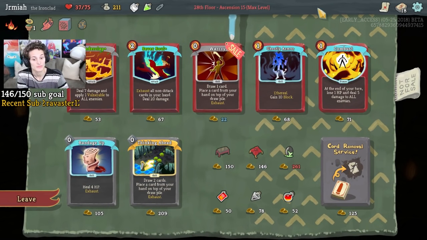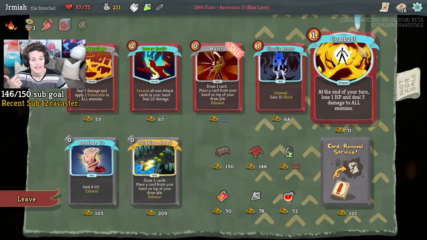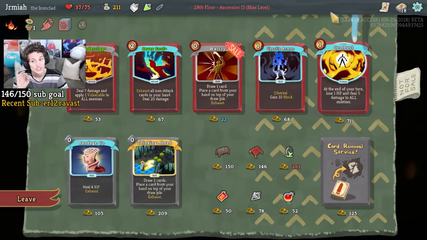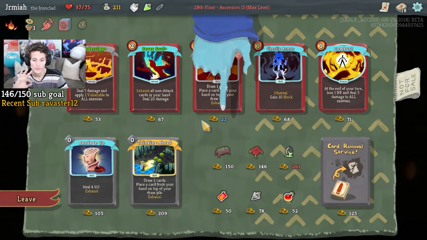Combust is interesting because it gives me AoE damage, but it's also another power from Weapon Hand, and it gives me more card draw. I get even more card draw with the Brutality and then Combust. I'm drawing 4 extra cards a turn. I'm drawing 9 cards a turn with Combust. 9 cards a turn. Now, I'm pretty sure Whetstone doesn't target the Searing Blow because it's already upgraded.